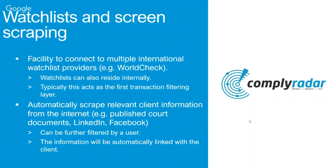So the user has the facility to see all the information, and he can then automatically remove information which he thinks belongs maybe to some other Vella, not my client. And once he cleans that information, only the cleaned information will remain in the system. And this is a manual process. We try as much as possible to filter this information and take out all the irrelevant information, but it is still very difficult to do it automatically without allowing the user to go through a final check and eliminate some information which doesn't really belong to the Vella I have in front of me. Fair enough.